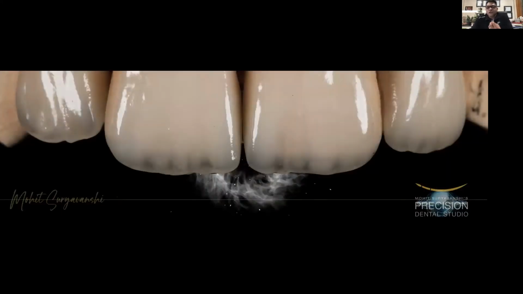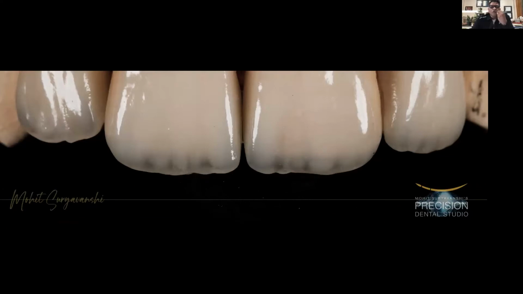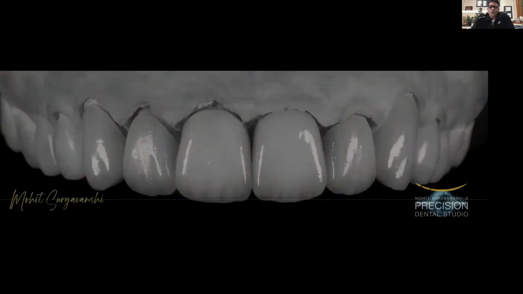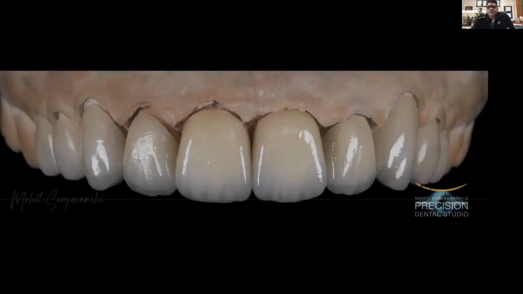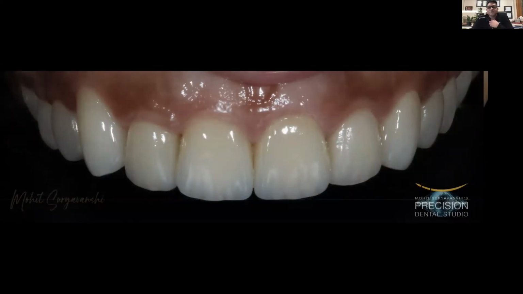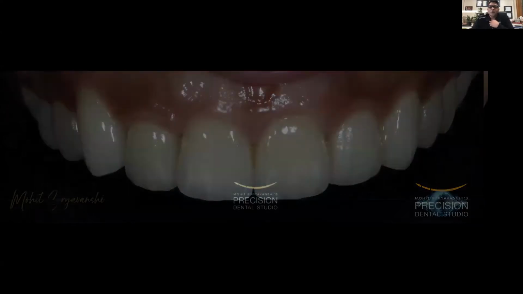Because you need to have a lot of study of the natural tooth in terms of its function, in terms of the overall aesthetics, and why has nature created it like that. It's not just copying nature. You have to understand nature also, observe and then understand, and then we have to copy nature. So what looks like this on the cast, we just wish that it nicely disappears and blends into the natural dentition. That's the primary goal.